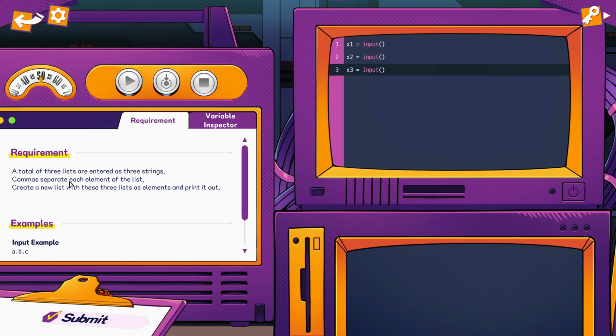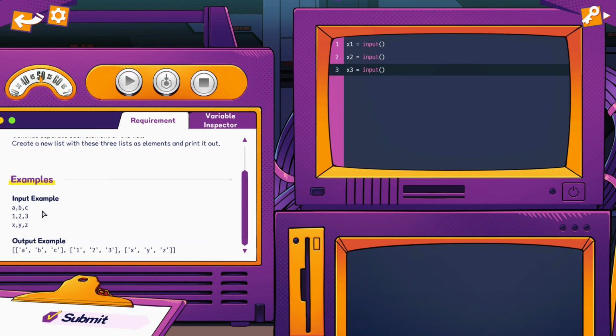Commas separate each element of the list, and create a new list with these three lists as elements and print it out. So for example, A, B, C, 1, 2, 3, X, Y, Z. I want A, B, C like this, 1, 2, 3, and X, Y, Z.